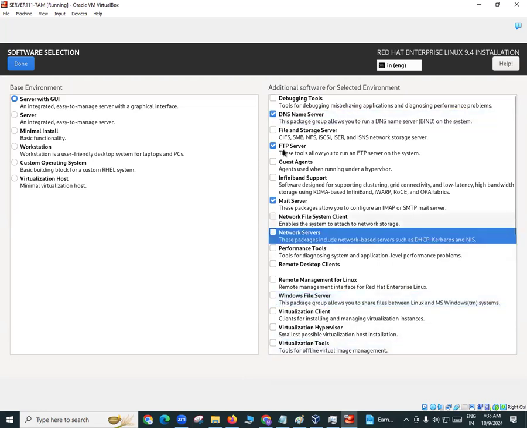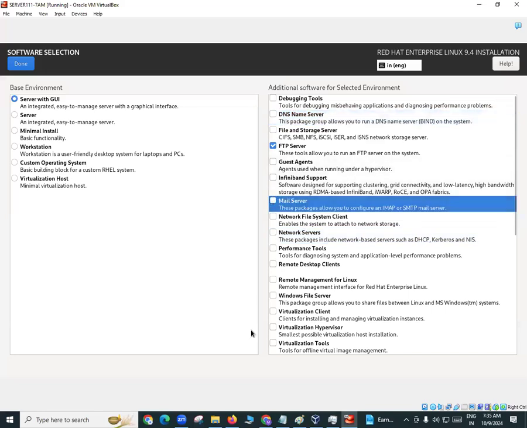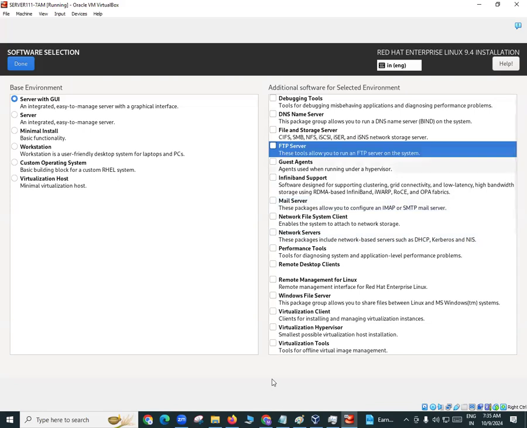Let us just go with, let's say, file server. You want to configure this machine as a file server? Select it. But is it mandatory to select it here itself? No. You can do the installation as a normal installation. Then later on, you can install a file server or an email server or a web server. So while installing, see what options are available, but it's better not to select anything.